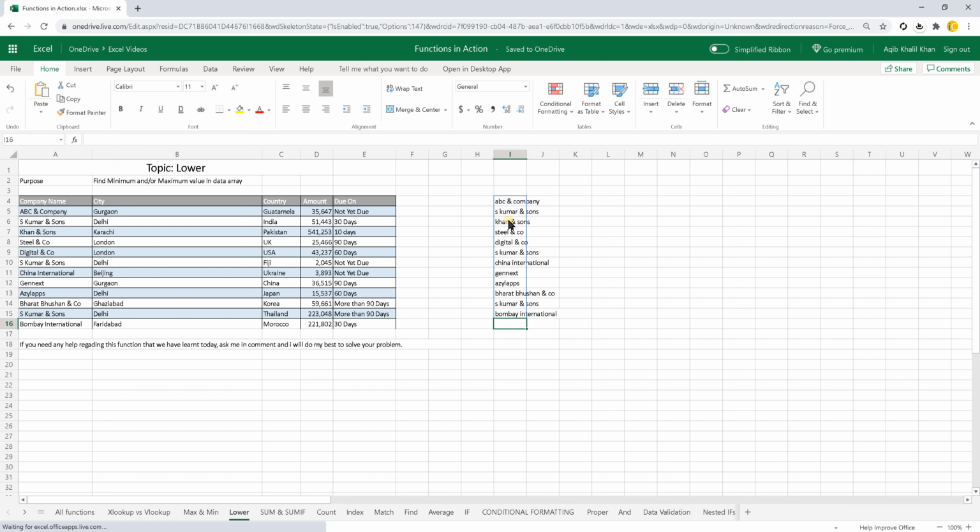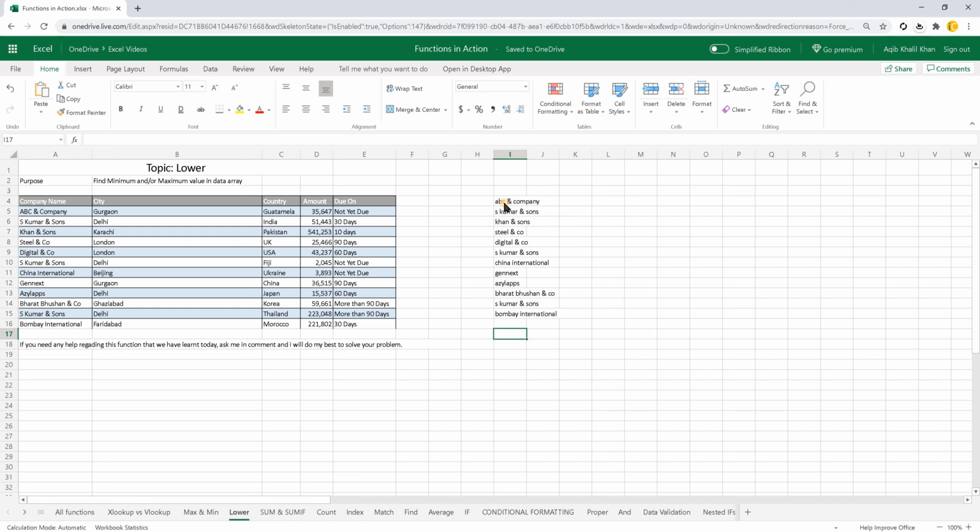It converts all the uppercase into lowercase. It does not change anything else. It keeps the spaces where they are. It keeps the data exactly as it is, in the same order. Nothing gets changed, nothing gets removed or added. The only thing that happens is that it goes from upper to lowercase.